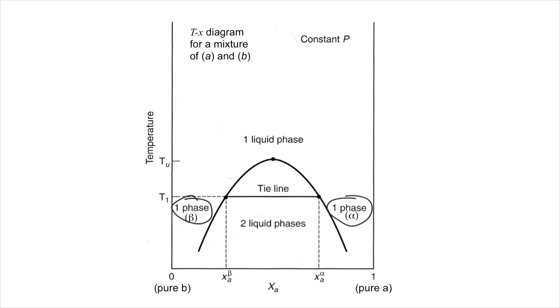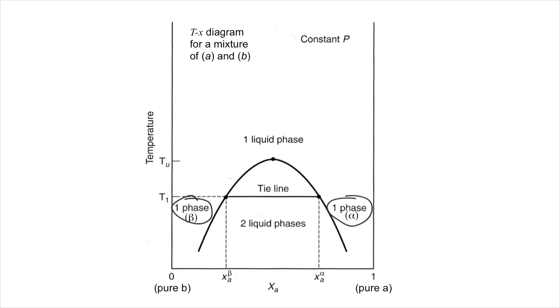A common molecular explanation for this type of behavior is an unfavorable energetic interaction between molecules A and B, meaning that A and B molecules are less attracted to each other than they are to other A or B molecules in a pure liquid. At lower temperatures, this unfavorable interaction is strong enough to overcome the probabilistic tendency of molecules to mix randomly and causes the molecules to segregate into two phases, both with higher numbers of like molecules. However, as we'll discuss in the coming weeks, increased temperature tends to favor random mixing. Thus, liquid mixtures that are immiscible at lower temperatures often become increasingly miscible as the temperature is raised.